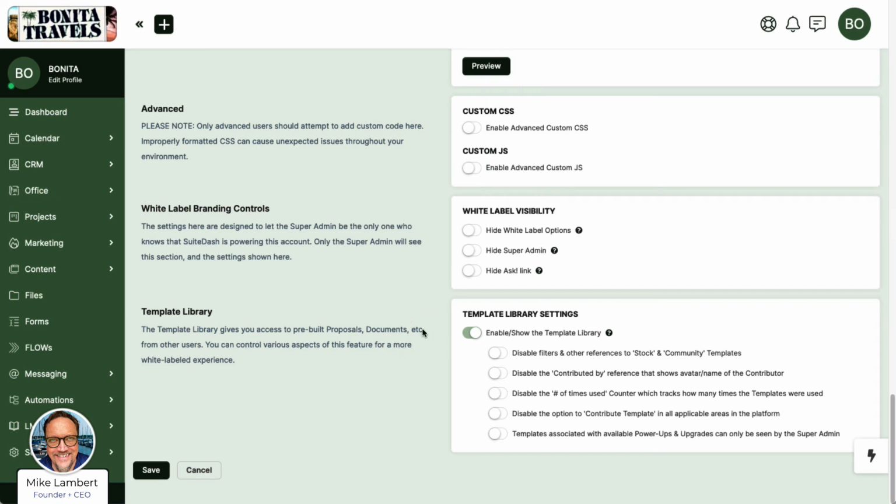The purpose of these settings is essentially the same as the purpose of these settings. It's to allow you to fine-tune the template library in the way it appears to your clients or to your staff, so that you are able to profit from using the platform as part of your business without making it glaringly obvious that you are using a third-party platform software to power their portal.